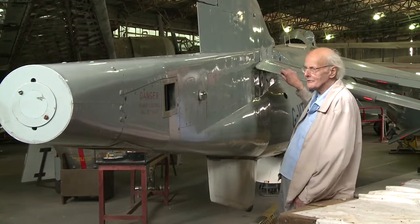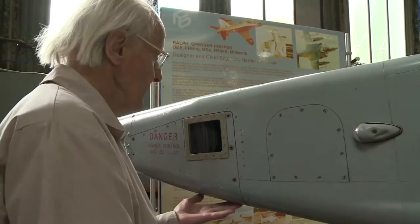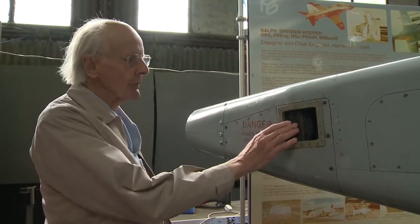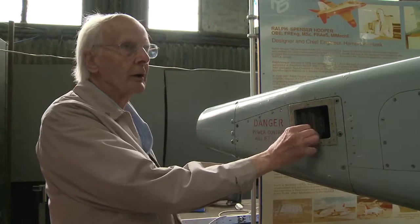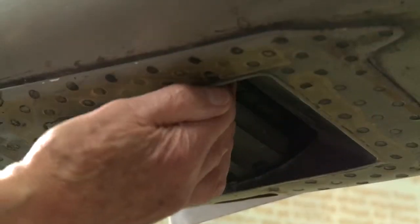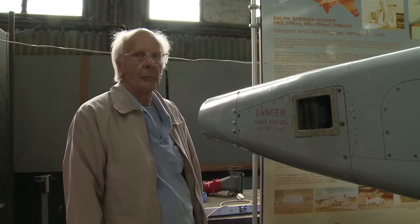A good aeroplane should have a tailplane, and that's what this is — an all-moving tailplane with no separate elevators. Normal fin and rudder. This long extension at the back of the fuselage is peculiar to the two-seater, to compensate for the additional weight at the front end. The reaction control valves underneath and on either side are exactly the same as the single-seater. These valves move in unison with the pilot's rudder pedals and send a blast of air either to port or starboard to change direction. Underneath there's also a pitch valve which works in unison with the front pitch valve, and between them they cause the aeroplane to move nose up or nose down.